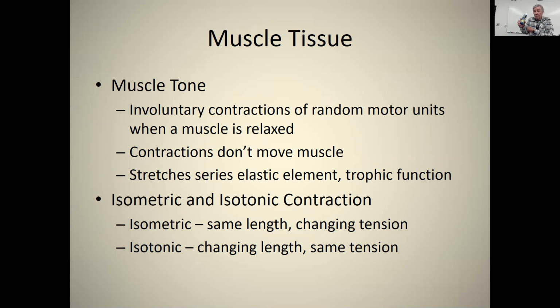So this is isotonic because it's the same tension. I have to generate a certain amount of tension to lift this thing, right? And once I generate enough tension, then it stays the same. In the very beginning, it's sort of isometric because you haven't generated enough tension to pick it up yet. But once you've done that, it becomes isotonic. And so the length of the muscle is shortening, but the tension is remaining the same because I only need a certain amount of tension to lift it.